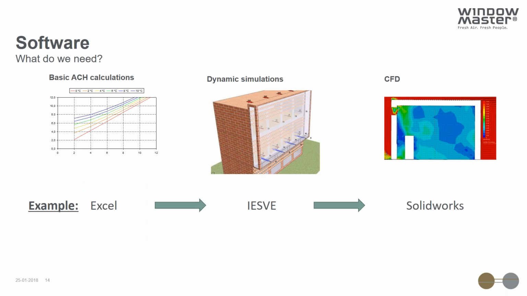So the software we're using are in the beginnings to have an initial idea of the feasibility of the natural ventilation. We'll do some basic air change calculations. Then in many cases, we need some alternative systems combined with the natural ventilation, and we will investigate the need with dynamic simulations. At last, if it's needed to, for example, investigate the worries we have about draft problems, we will use internal CFD.